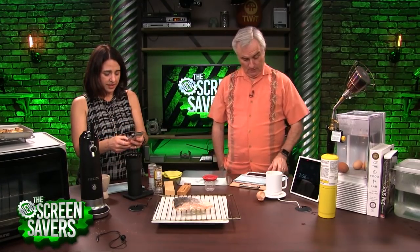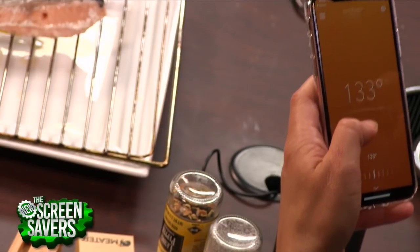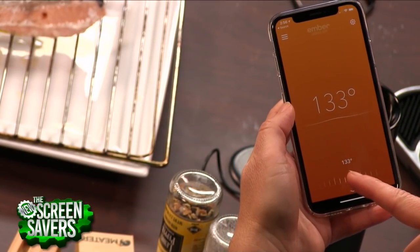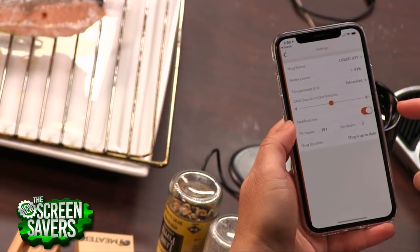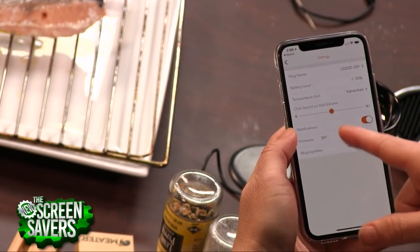We should take a look at the app, because it's a really nicely designed app. And when it reaches the temperature, it will notify you on your Apple Watch. Your coffee is the right temperature. So I have it at 133. I could make it higher or lower. And yeah, pairing it also has lots of firmware updates.